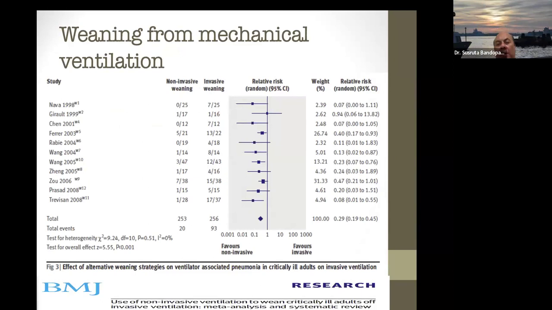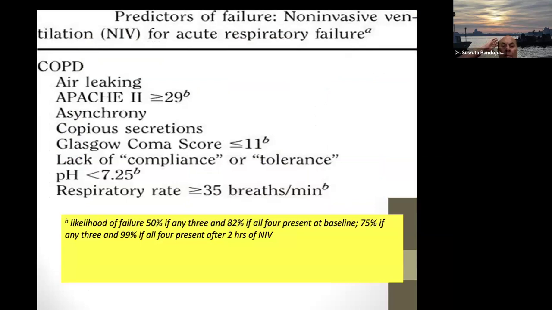Weaning from mechanical ventilation, again you can see there is a general favor in favor of non-invasive ventilation. That is when, as I've told you, in some patients you know they may fail the weaning because they had previous COPD, or are elderly or weak patients, we can plan that we'll extubate and directly go onto NIV. So that's a good indication, and it has worked successfully in many patients.